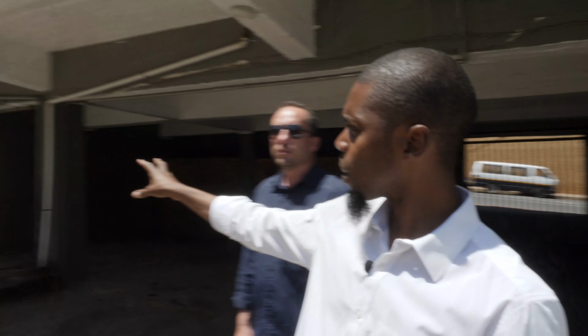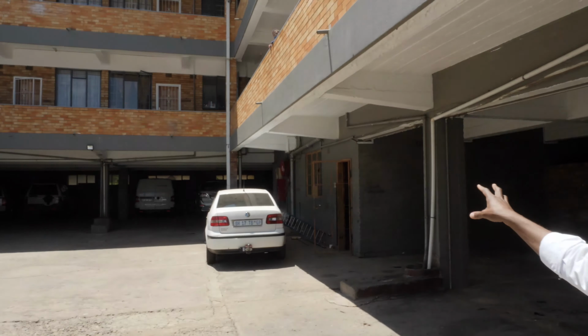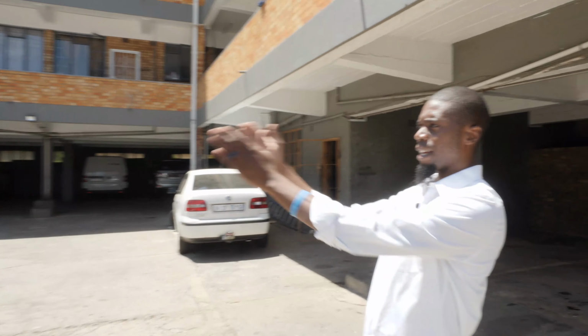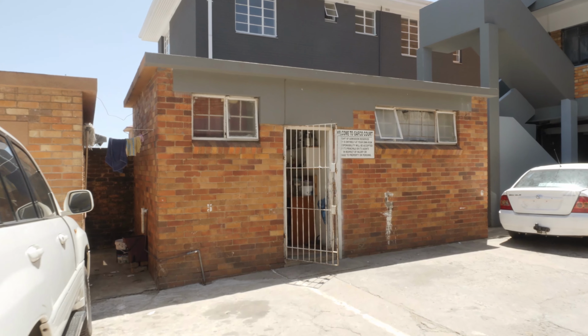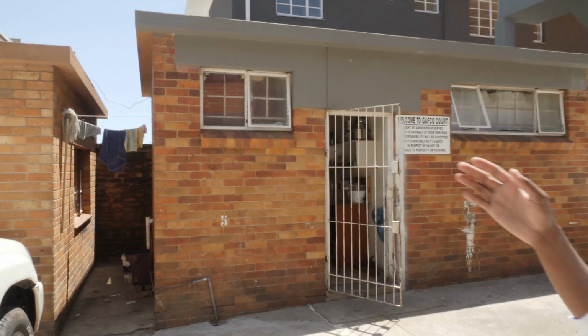Right, we're going to show you the inside of the building, and literally if we were to look behind me all the way from the right hand side underneath, for this particular place here, this is a storeroom, right? And that is another storeroom. We're going to go there. This is where our caretaker is staying at the moment, and that is another storeroom. So we've got plenty of storerooms. And this is what happens with old buildings. They come with a lot of spaces that you can actually turn into living spaces.